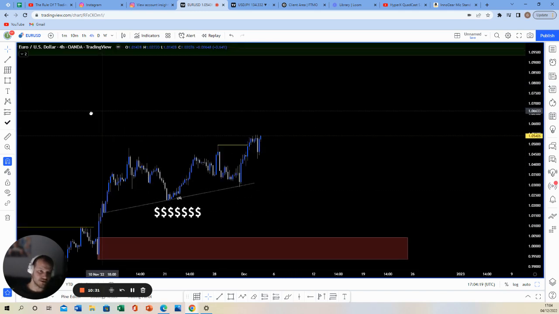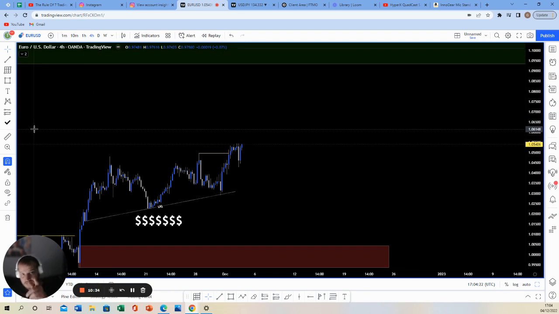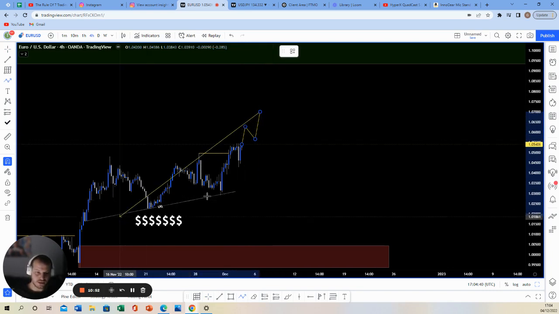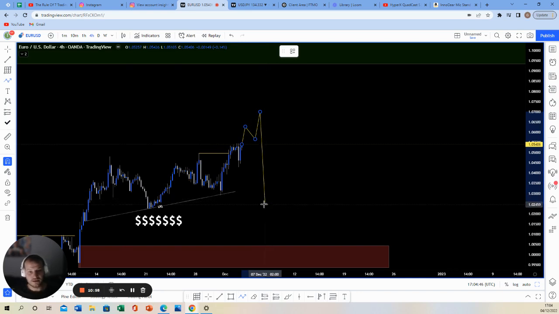So there's two options of what might happen here. Remember, in the back of your mind, we want to be buying. So let's get our path tool. In fact, it's down here, it's easier to get. Right, so this might go up a little bit more. We want this to either break our trend line and take all this liquidity. We want it to break it. So it might actually break just below, and then it might start making higher highs from there. But with our lower time frame confirmation, we will know when to get in for a better chance.